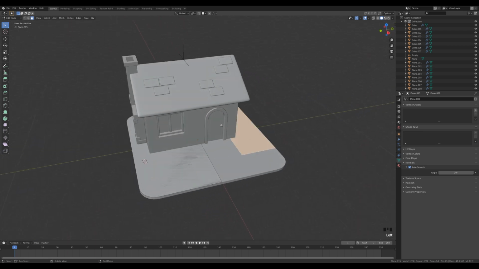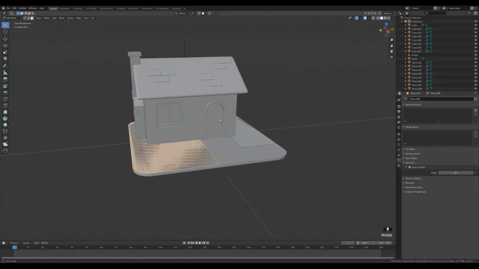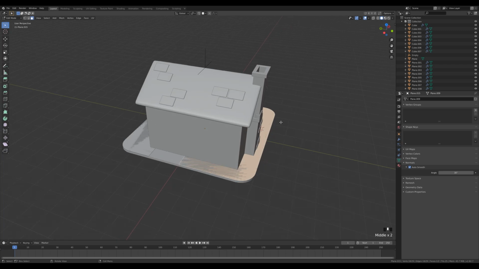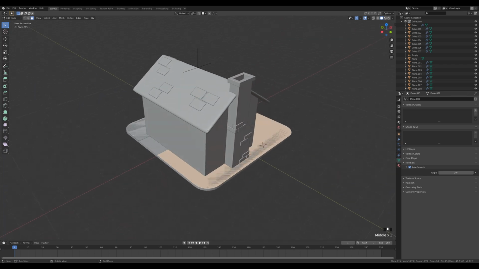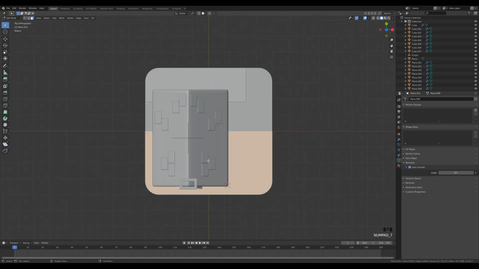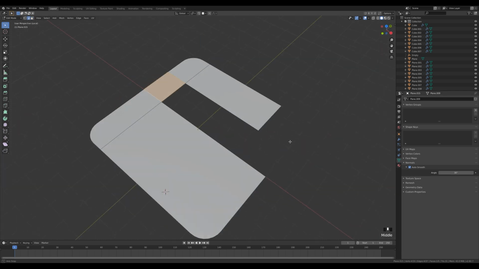So these will be our grass patches, and we can leave it going underneath the house. I don't really care about that, but I don't like this empty space here, so yeah, let's fix that. Let's actually make a new cut here and connect this by pressing F.